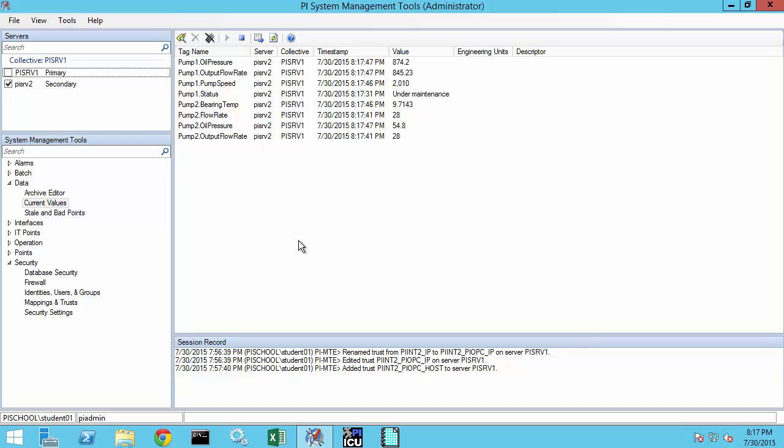This exercise of looking at both PIServe1 and PIServe2, both sets of tags, shows us that end-to-end buffering from PIInt2 is working well. At this point, we have two identical interface instances that can connect to the data source and send data to the Pi points on both Pi Collective members. So they're ready to form a failover pair. In the next video, we'll review interface failover and then go through all the steps to configure it.